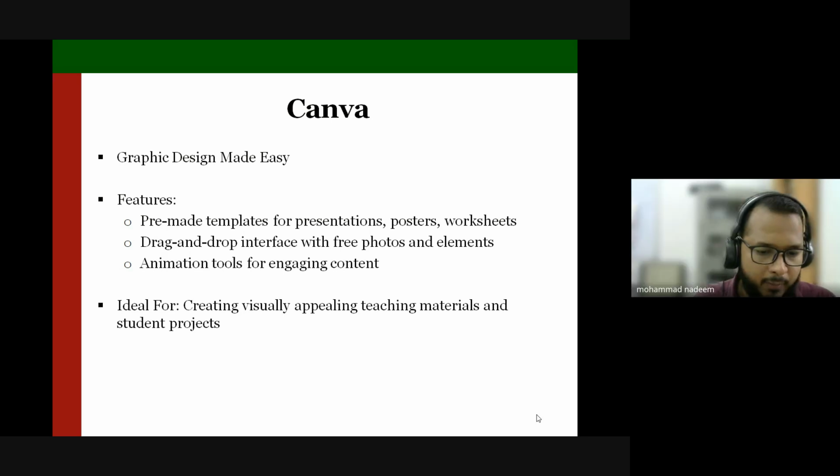Right. So let's have a demo, and it is a kind of tool once again which comes in two versions. One is the free version. In the free version, you have some basic functionalities, and then you have the paid version, which comes with more advanced features. So let's start and have a very basic demonstration of Canva. How does it look and how does it work?